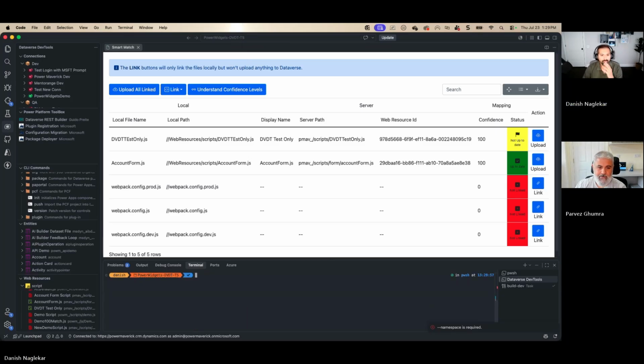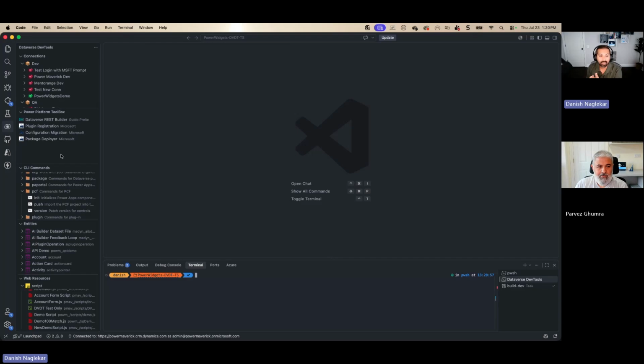Okay. All right. So that's for the CLI commands. The Power Platform toolbox, eventually I'm going to deprecate this, because I created that Power Platform toolbox as a desktop application for that same purpose. So this might get deprecated because I'm creating a VS Code extension for Power Platform Toolbox. That is eventually going to come here, so this one won't have a space anymore. This is all going to go away. But yeah, that was all for the web resources.